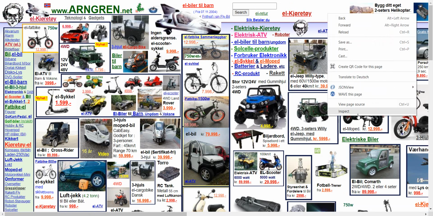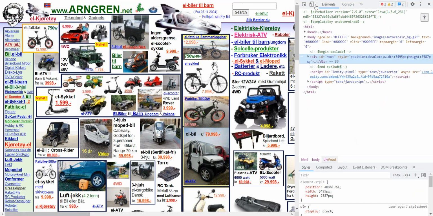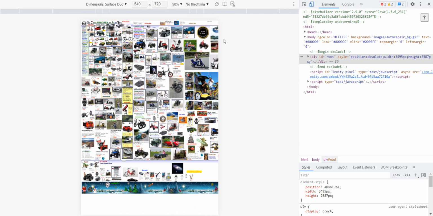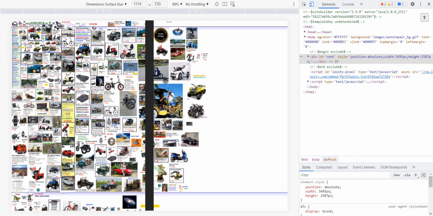In Chrome, if you want to see how a site looks on a specific device, you can just toggle the device toolbar, and you will see, okay, this is a Surface Duo. And this is how this site would look on a device with dual screens, one screen here and one screen here. Of course, you may not have this, and I'm pretty sure you don't.